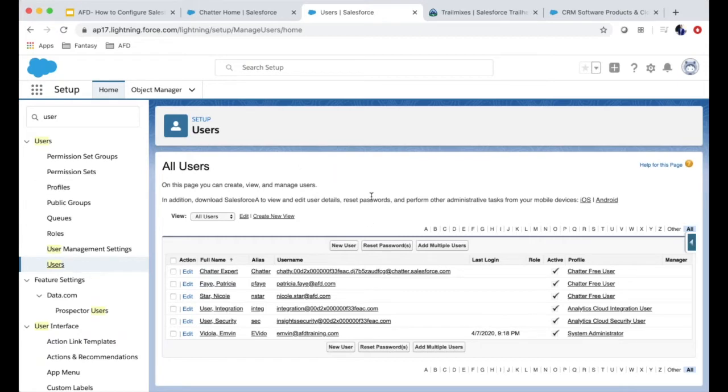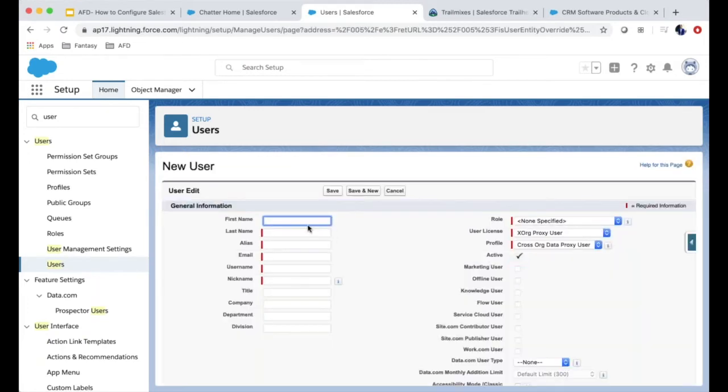Here, you could have users. Here is a list of users. So if you need a list of users, you can easily go here and just click on new user. You enter all the details. Say test user, write their email. Then the username would automatically be generated. You select the user license. So since this is a limited org, I'll create a chatter user first.